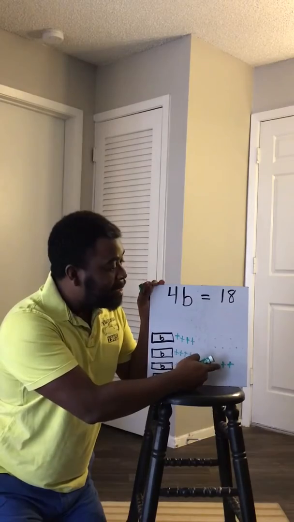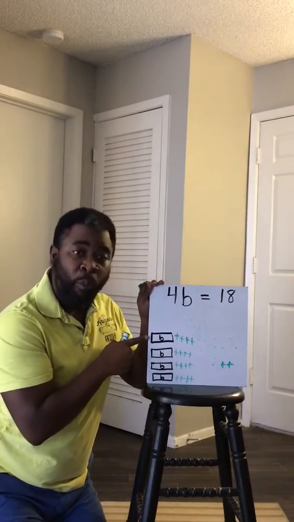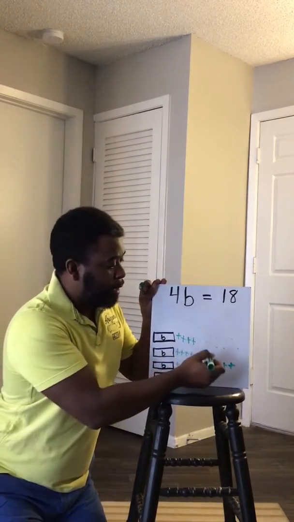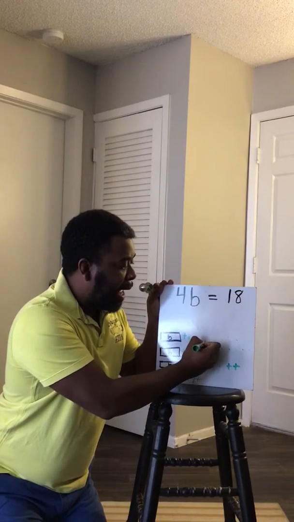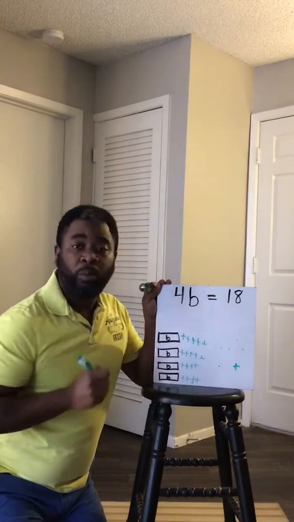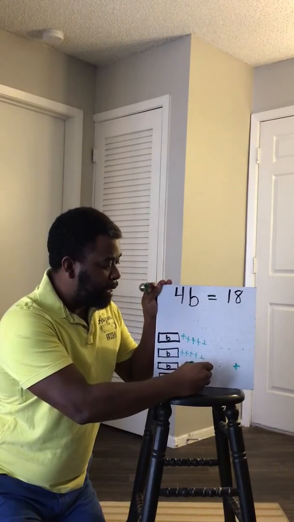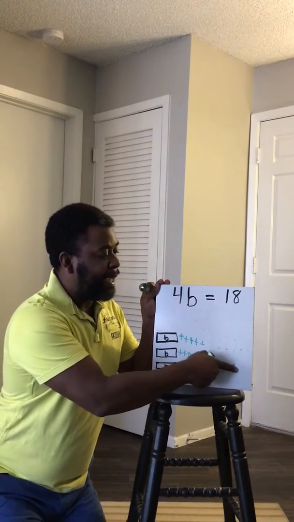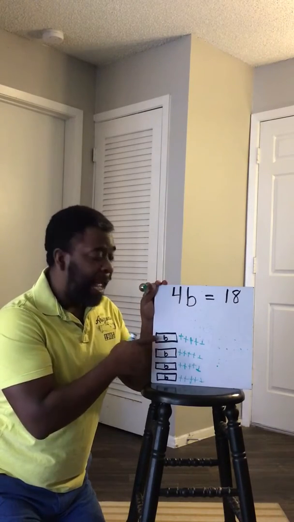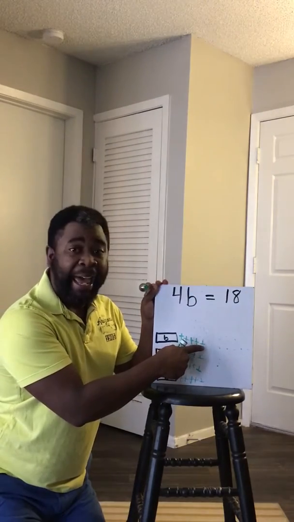Well, I need to split those positives in half so that I can have 1 in each group of a b. So this would be half, this would be half. That's 1 whole positive. This would be half, and this would be half. And then that gets rid of the last positive. That means that each b has 1, 2, 3, 4 positives and a half.